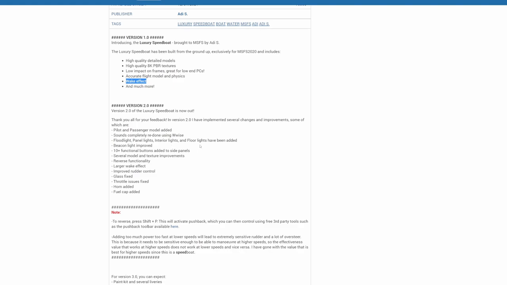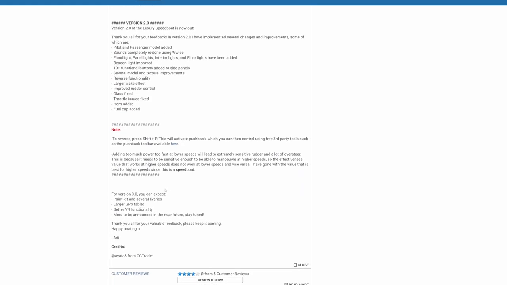Floodlight, panel lights, interior lights, floor lights have been added. So the second update looks like it really brought a lot. 10 plus functional buttons added to the side panels. And let's see here, several model and texture improvements. I'll let you guys read through the rest. I guess I didn't need to go through the whole thing. Once I get reading, that's it.